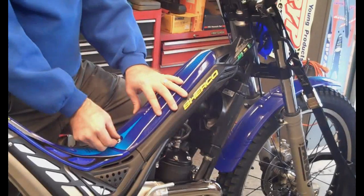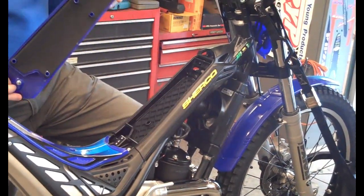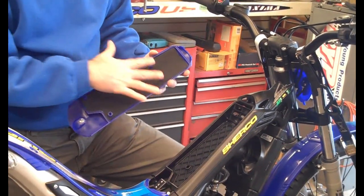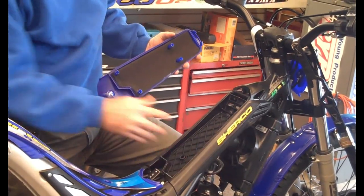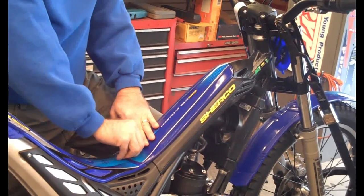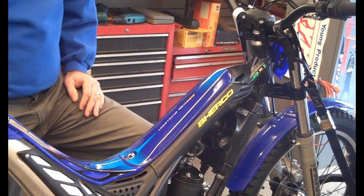Air cleaner's very easy this year. No tools are required. 2 little tabs that tongue and groove up on the front here, and the Zeus fitting on the back. 4 prongs that hold the cage down onto the air filter element. To put it back on, just push it on the front, line up the back, push and turn the Zeus fitting. You're done.